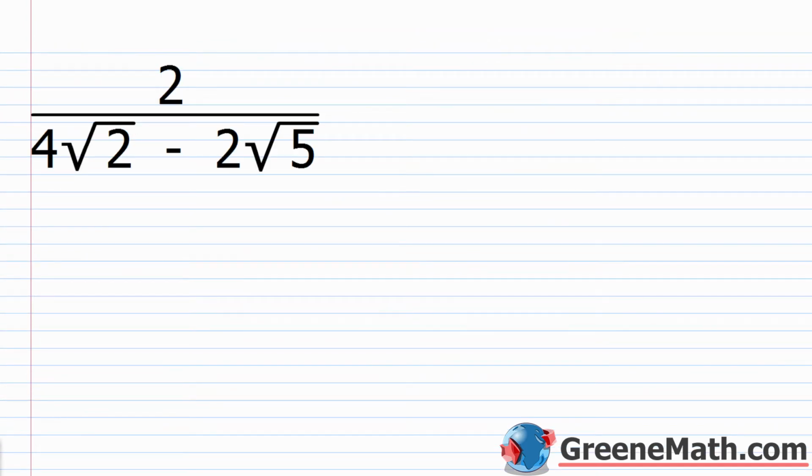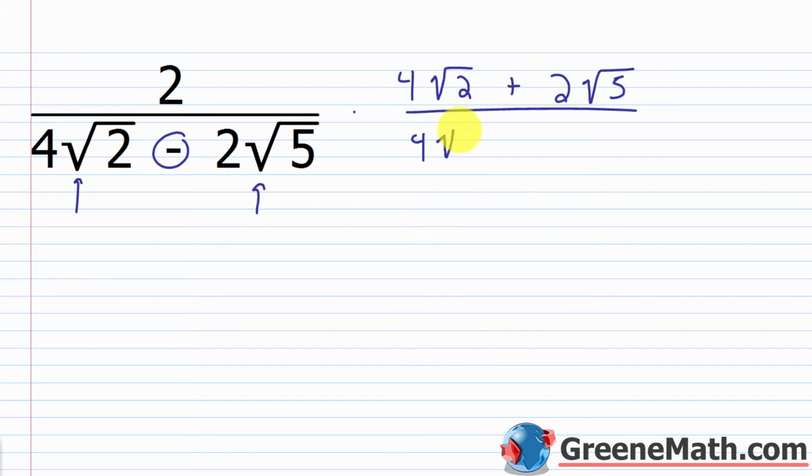All right, let's take a look at another one. Again, once you kind of get used to these, they're very, very easy. Not any more difficult. It is a little bit more work because of the simplification, but again, it's conceptually not any more difficult. So we have 2 over 4 times the square root of 2 minus 2 times the square root of 5. So again, all I want to do is multiply the numerator and denominator by the conjugate of the denominator. So this will be the same, and this will be the same. We just have to change the sign. So we would have 4 times the square root of 2. Instead of minus, we're going to have a plus, and then 2 times square root of 5. Okay? Do the same thing for the denominator.